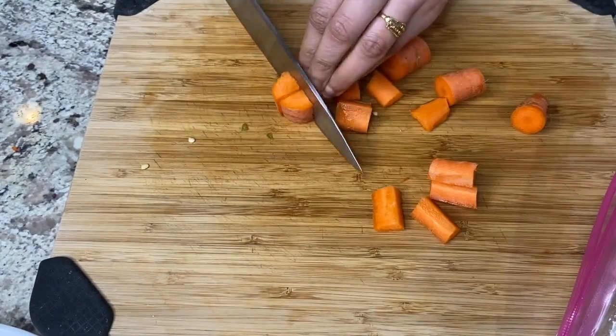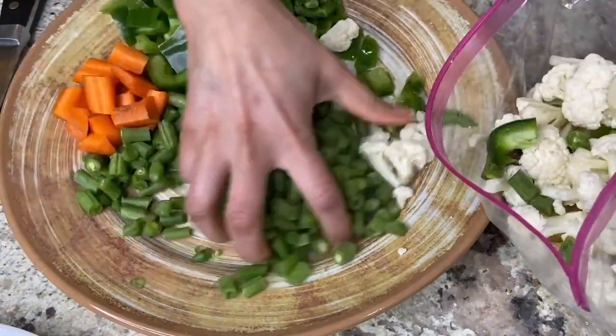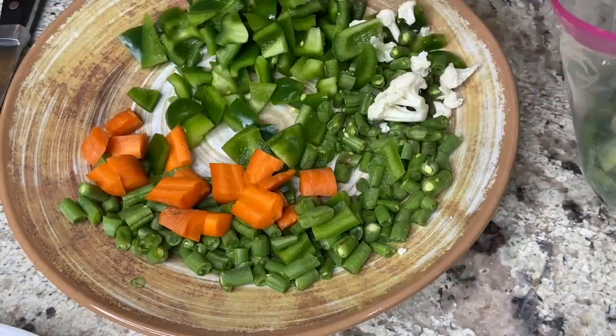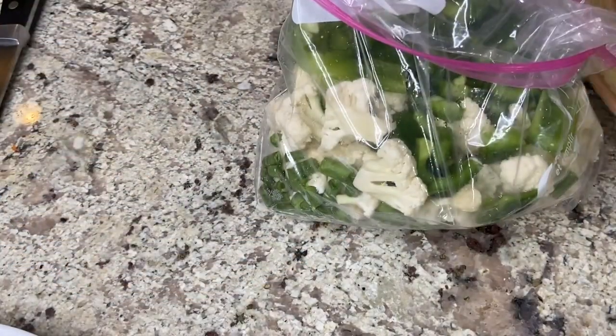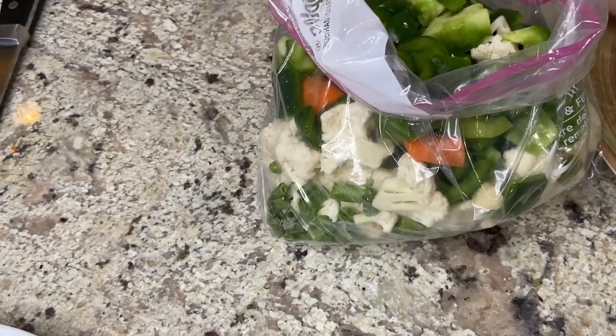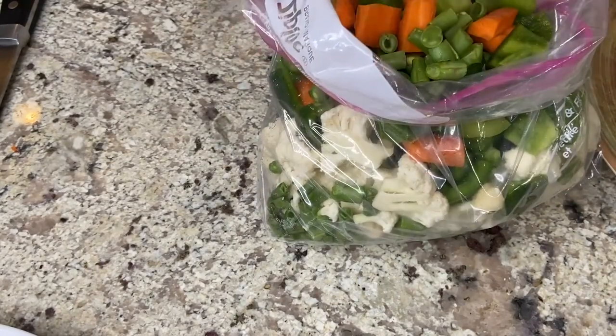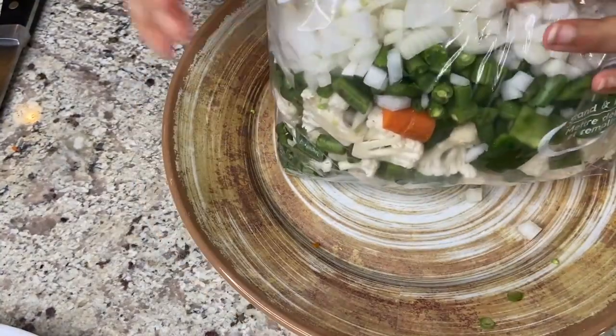Last on the prep list was a lone carrot that I cut into chunks and transferred to a plate with pav bhaji ingredients. All I did was transfer the ingredients from this plate to the bag and added previously prepped onions. So when I'm ready to make pav bhaji, all I need to do is add potatoes and green peas and pressure cook all these vegetables along with masala to make pav bhaji in no time. I will freeze this until I'm ready to use.